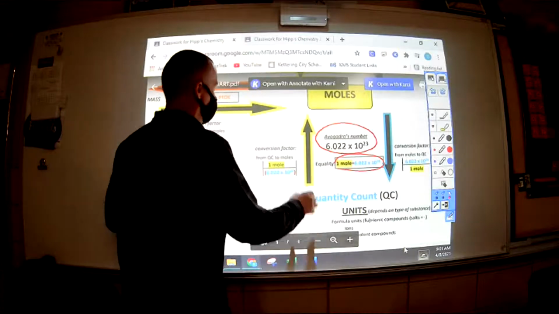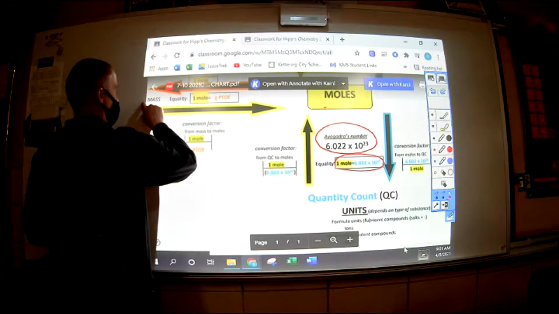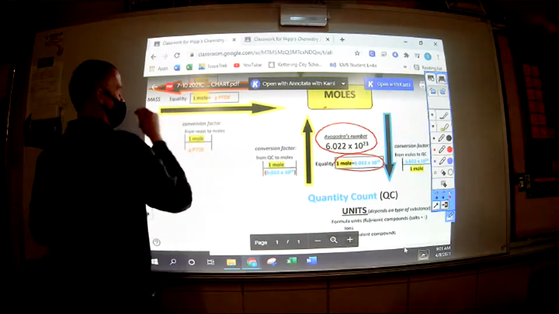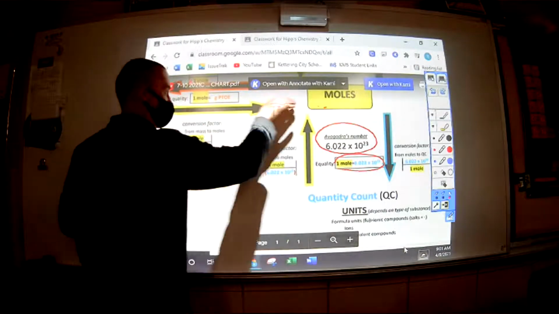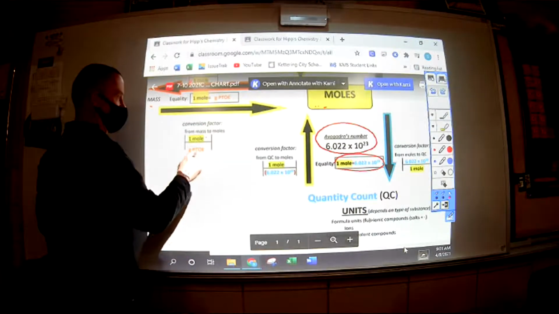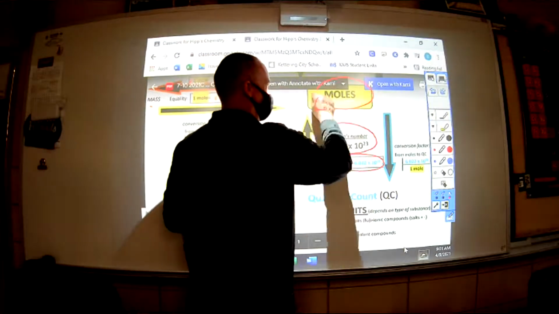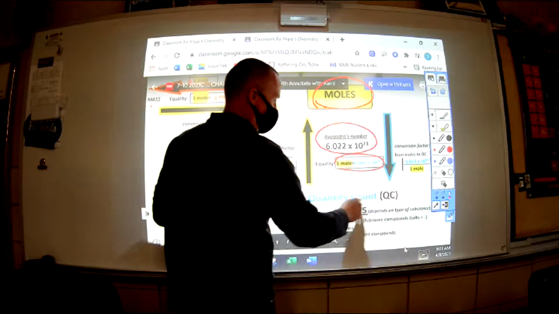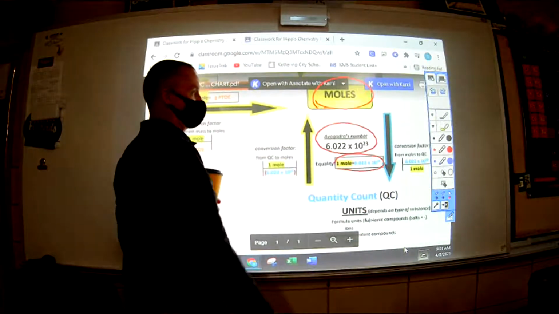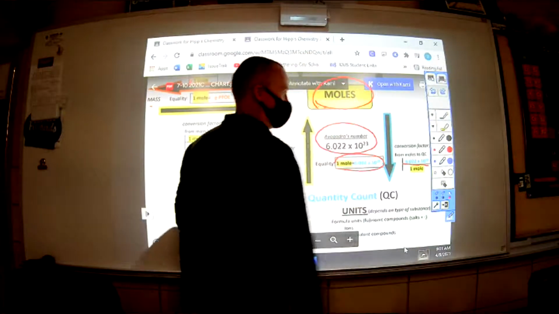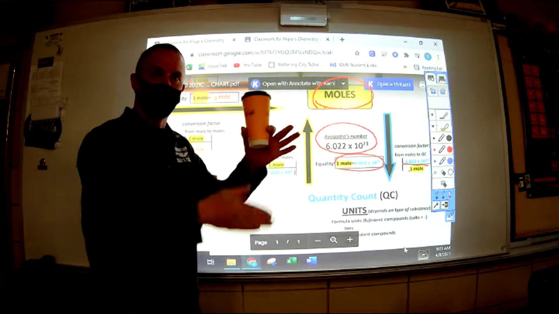Once again, we notice that if you go from moles to mass, the moles are on the bottom and mass is on top. If we go from mass to moles, whatever you're going to is on the top. Moles would be on top, mass is on the bottom. Same thing here. If we're leaving moles and going down to quantity count, what we're going to is on top. Avogadro's number would be on top. What we're leaving, moles, is on the bottom so that it cancels.